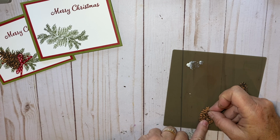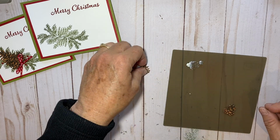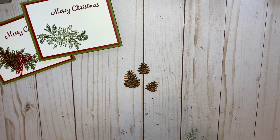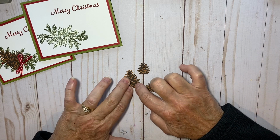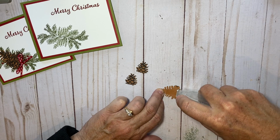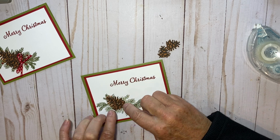And this die set, the pine cones, are part of a bundle called Christmas to Remember that's in the mini catalog right now. It's a great stamp set. I think we'll probably be using that one next month. Because next month we're doing all Christmas cards, and it'll kind of be like one of my Stamp a Greeting classes where all you need is a couple ink pads and a Christmas stamp set, and I'll send you all the die cuts in your packet and we'll make some really pretty cards. So this one, the big pine cone, I'm going to just take and put some tape runner on the back and lay him right here on my card.